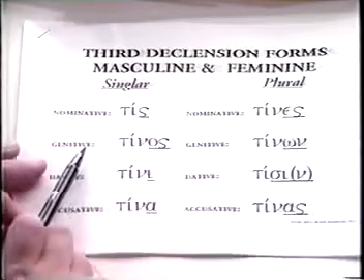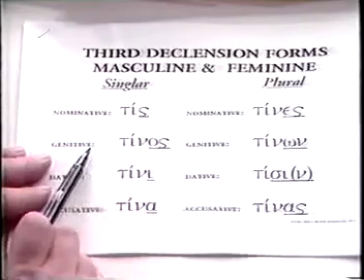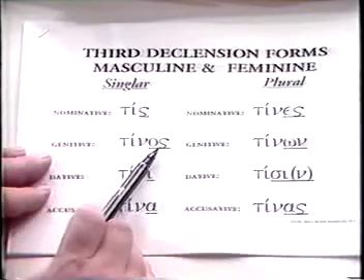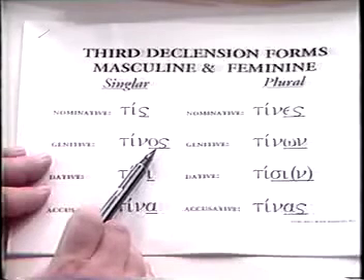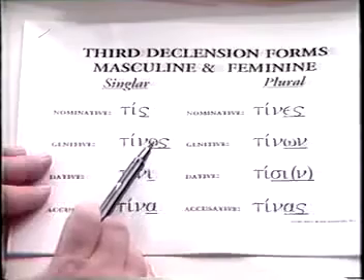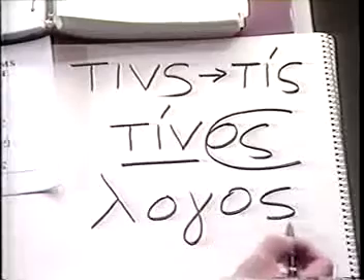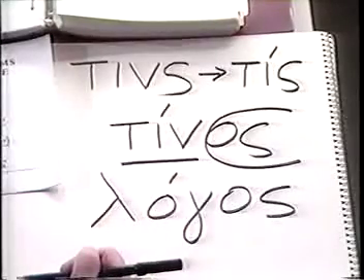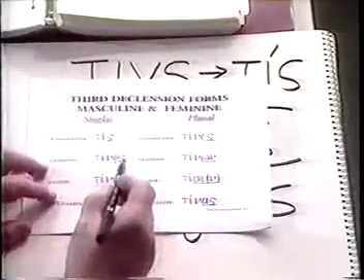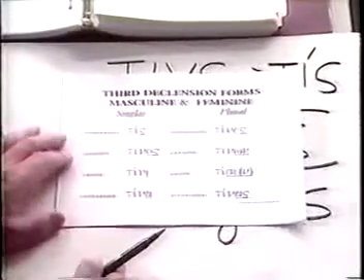By the way, go back up to the genitive for just a moment. Look how the genitive ending in the third declension, an omicron sigma, looks like the singular nominative ending in the second declension, like the word logos, right? Well, you don't want to get that confused. Second declension, yes, logos. The singular nominative is the omicron sigma. But in the third declension, the omicron sigma is the singular genitive. So watch out for that.